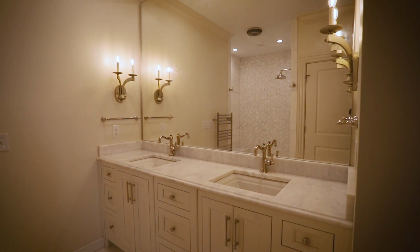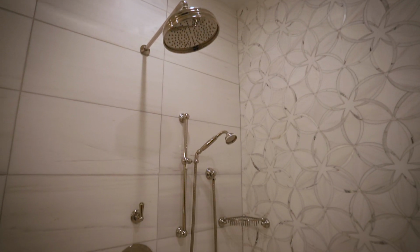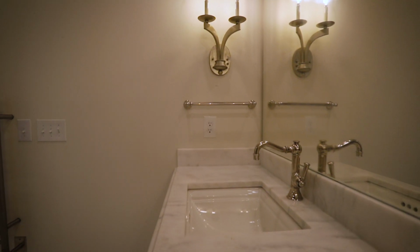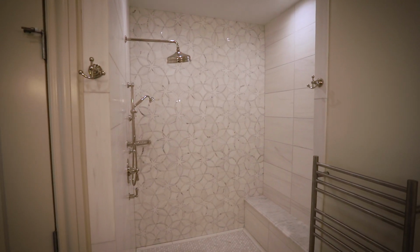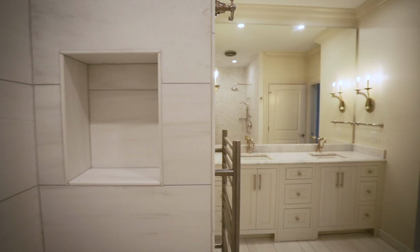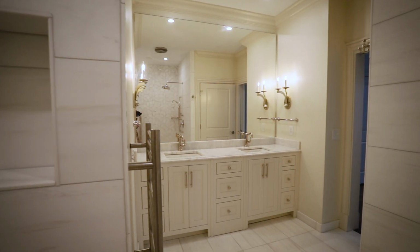The owner's bath has custom tile work from the floor all the way to the ceiling with upgraded fixtures. One major benefit to this home is the bathroom seems to be handicap accessible. There are no thresholds getting in and out of the shower, which can be appealing. There's also custom woodwork in the owner's bathroom.